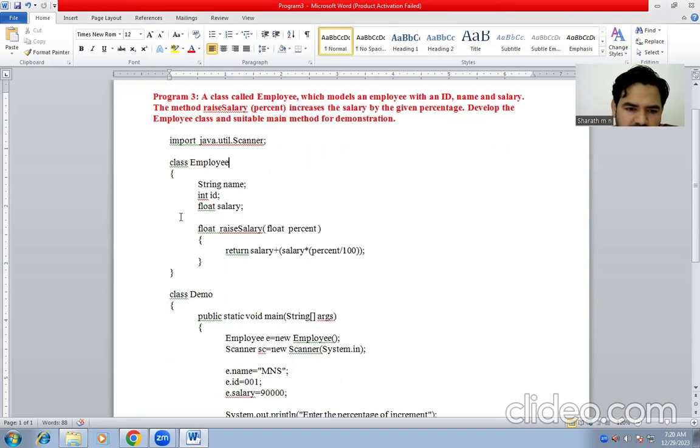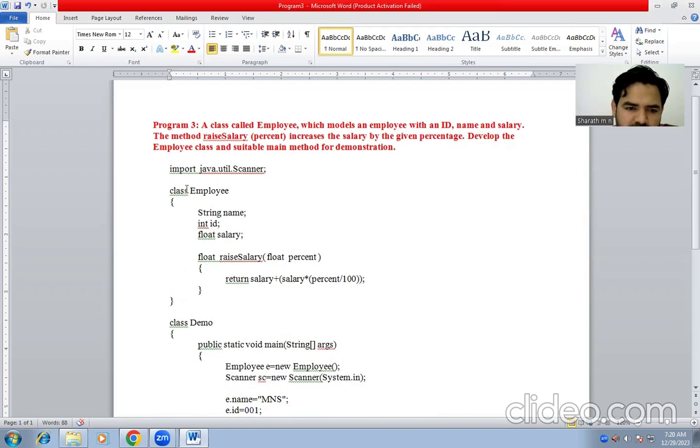First, here we have created a class called Employee, and it has three instance variables and one method. As per the question, this Employee class should contain employee ID, employee name, and employee salary.